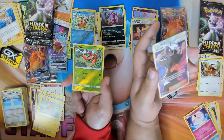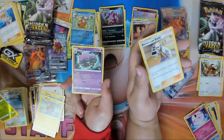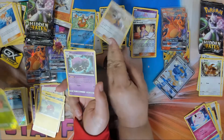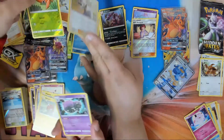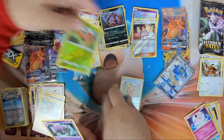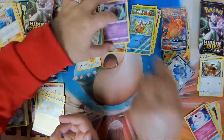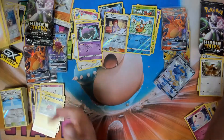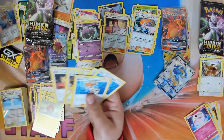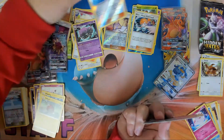I'm sitting here amazed. Oh my gosh — this Guzma and Cynthia art is so amazing, so cool! All right, this last one. Brock's last thing — I'll take a Wheezing. Why is there Magikarp here? That's a rare — there we go. Let me get a sleeve for this. Guzma! It's your boy Guzma.